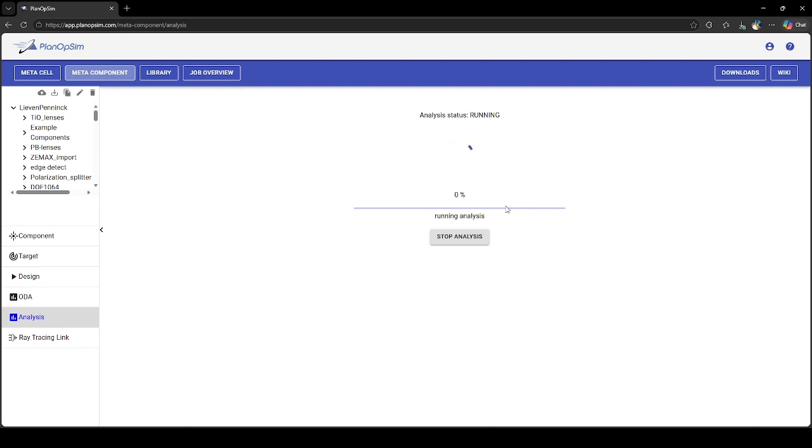While we wait for this analysis to run, I want to spend a little bit of time talking also about maximum sizes that can be simulated.